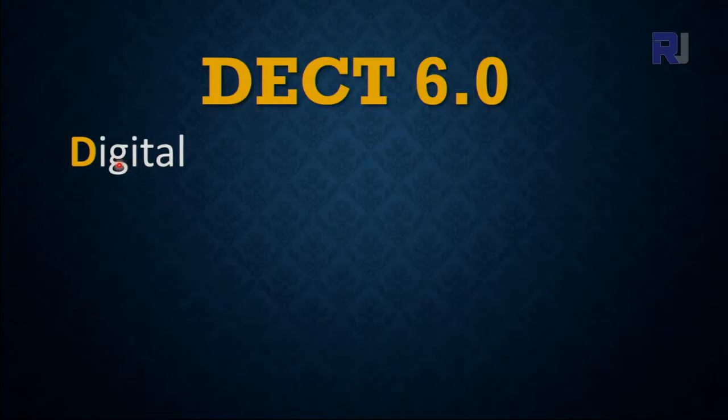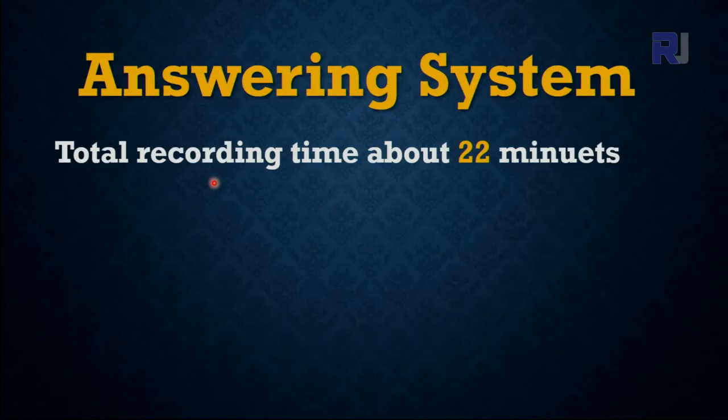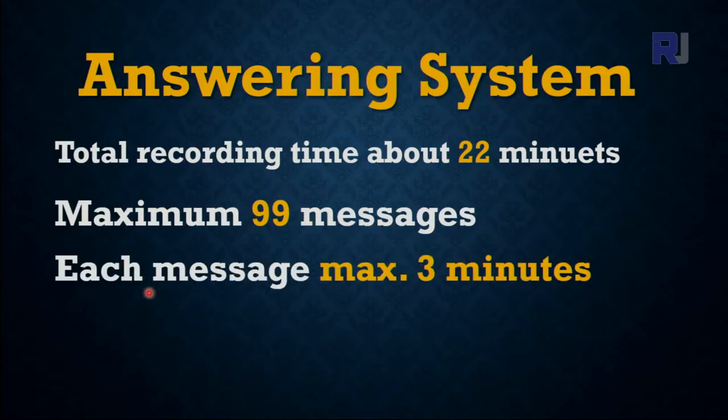DECT refers to Digital Enhanced Cordless Communication. This is a protocol which has very crisp, clear sound. The answering system that this has will have capacity of total of 22 minutes, and you can have maximum of 99 messages, meaning it will not be 1 minute each, so you will have few seconds. The total will be 99, and each message can be maximum of 3 minutes.